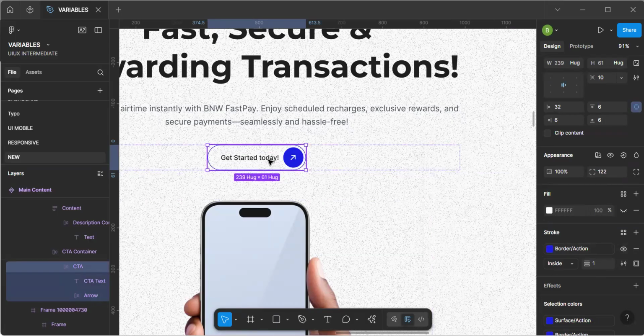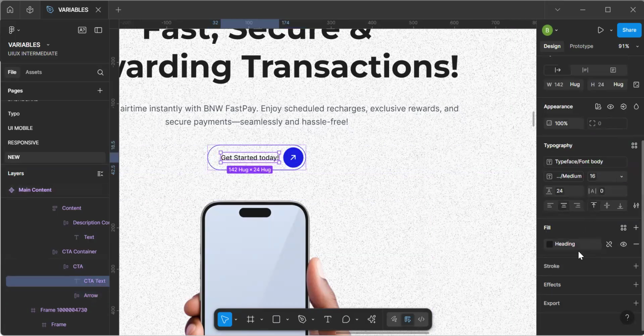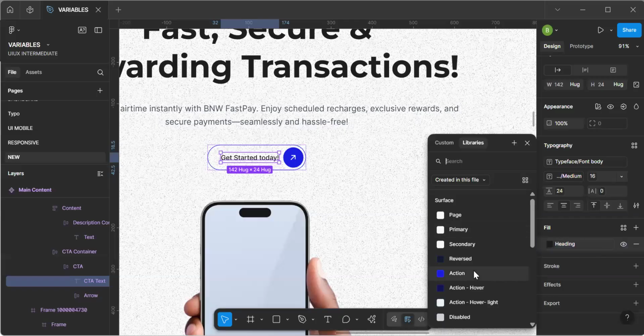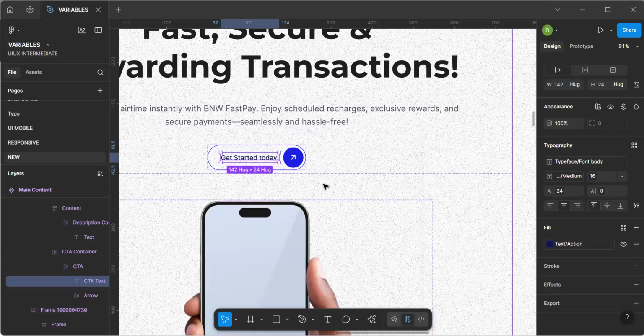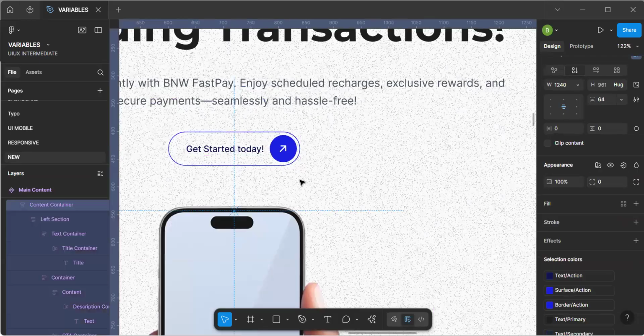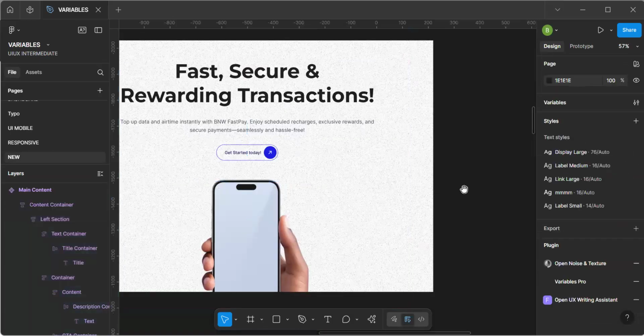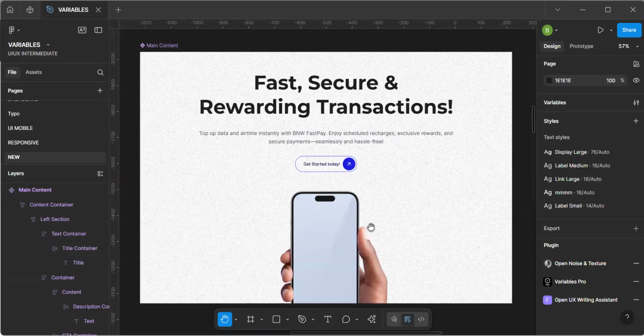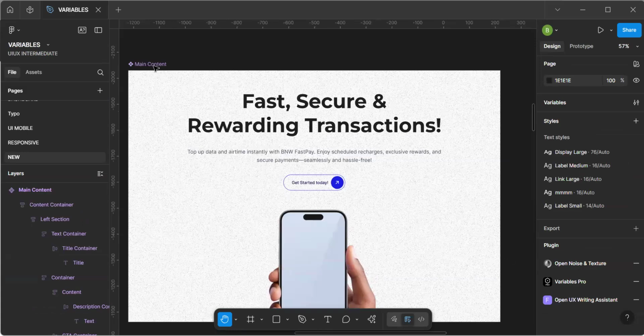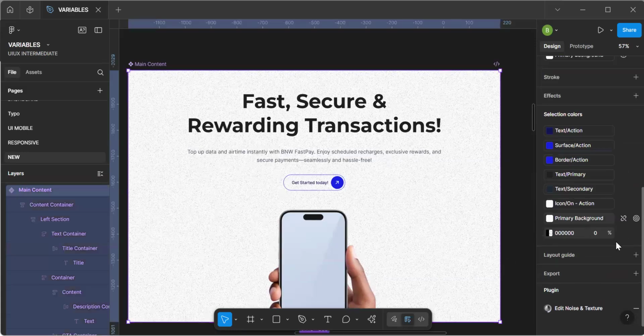That means I'll have to change my text here to action too. Let's see. Let's just use that for now. I'm supposed to use a blue color there. So let's see. What have we linked all of them to it? So now we have this here.